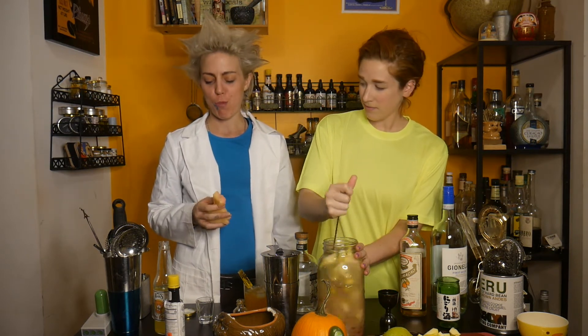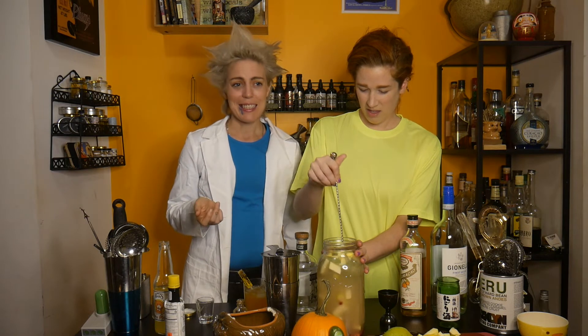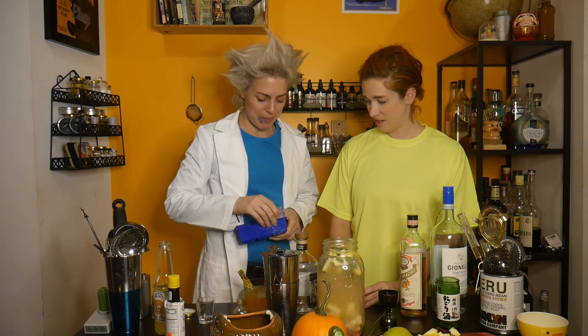How is that? Tastes like peaches. Gross. I've never had this much of a gelatinous material in my mouth at once. Alright, so we're going to let this sit — the longer you let it sit, the more it's going to marry together. But I would give it at least like 12 hours. Overnight ideally. So we're going to come back in tomorrow. And by tomorrow I mean we're just going to time travel, because who has time for that? Well since we've time traveled, our ice has melted. I'm going to go back in time and get us more ice. Back in time I stepped on some butterflies — might be bad. Might be real bad.